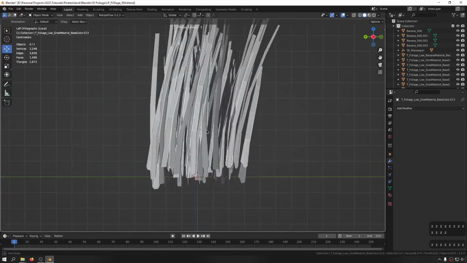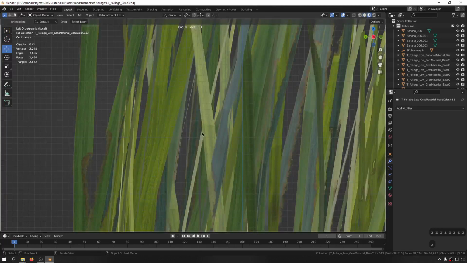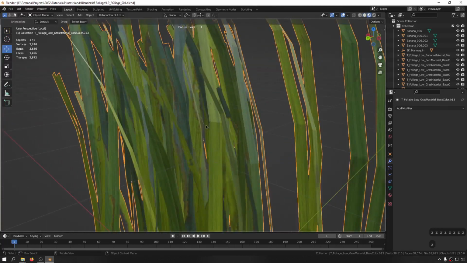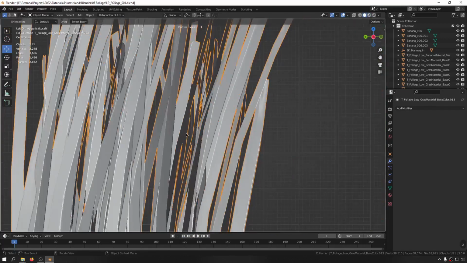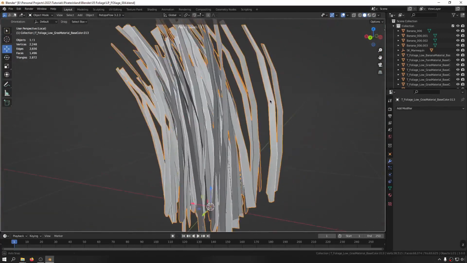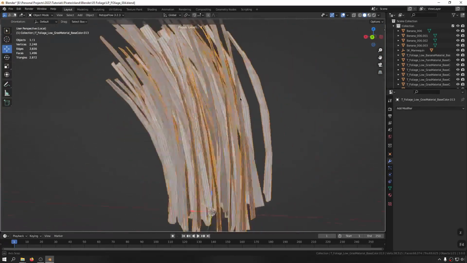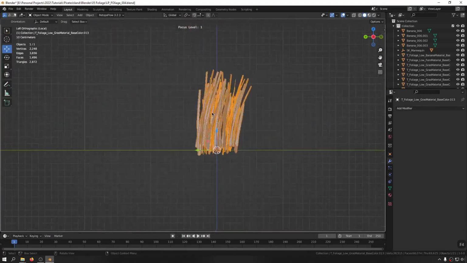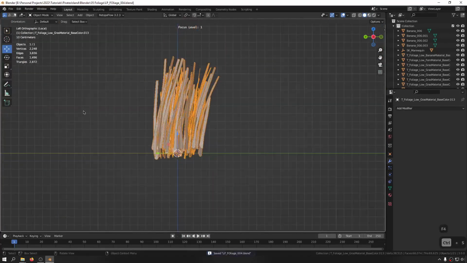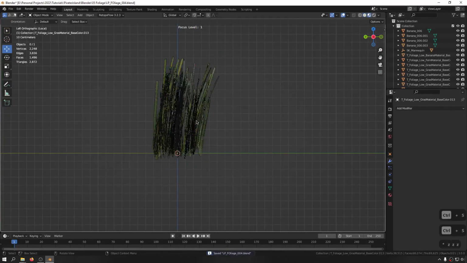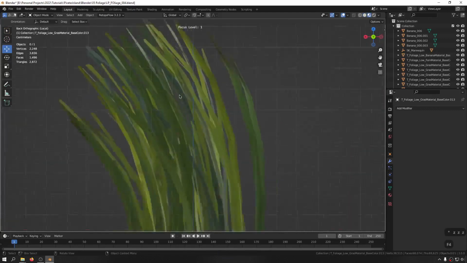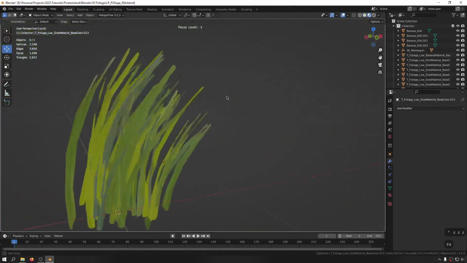Nothing happening really, and this is what you're getting. So I'm going to the shading mode and right click and shade it smooth. Let's look at the wireframe in here, and it's not too dense, and I'm happy with the cluster of grass that we are getting here. And we're going to create multiple sized clusters. So let's go to material view and try to look at them from all sides.